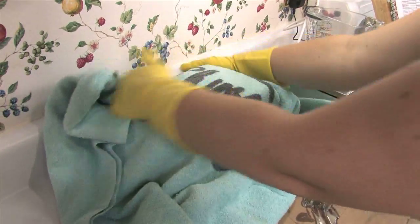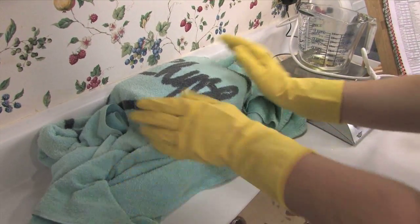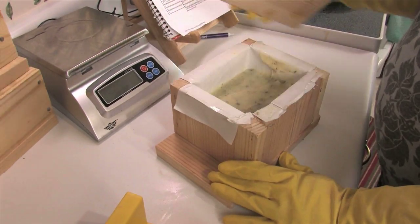Cover the mold and insulate it with old towels or blankets. Let it sit for at least 24 hours. No peeking. You may see something strange that will make you curious enough to interfere when you probably shouldn't. The soap is ready to be removed from the mold when it is firm and you can make gentle impressions with your finger.